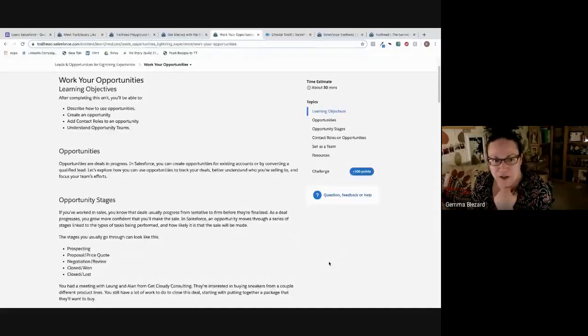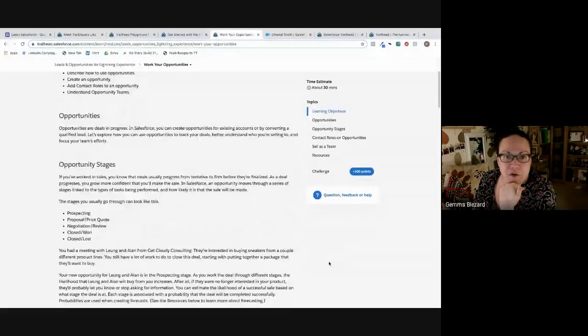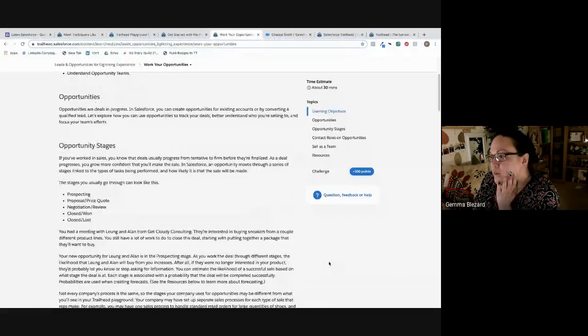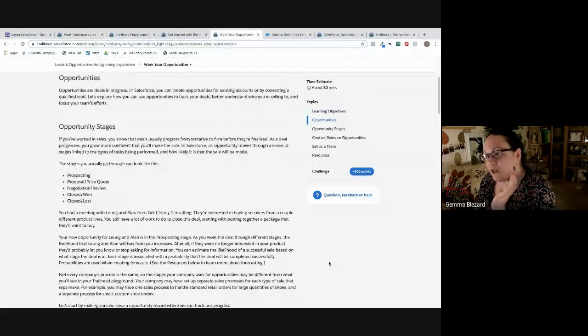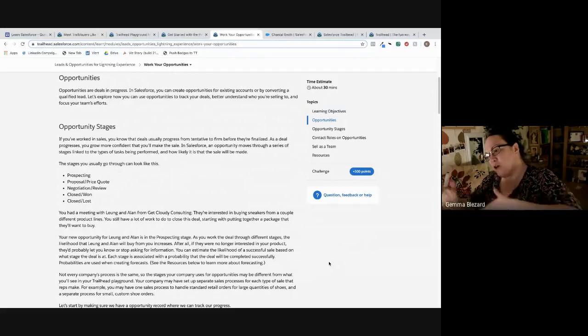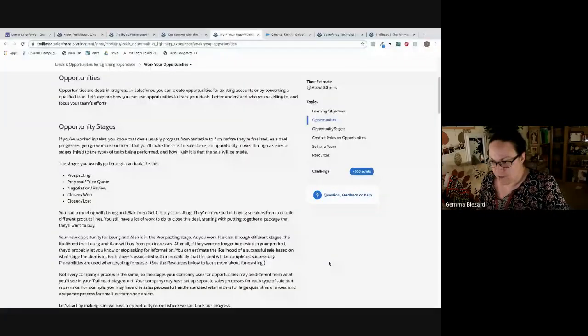Now, let's have a look at how opportunities can be used to track deals, and how it's easier to understand when you understand the concept of a sales process. So out of the box, Salesforce gives you a bunch of different opportunity stages. And this is based very much on a value-based progressive sales cycle, where you are completing certain activities at each stage in order to secure that deal when you're working with a customer.